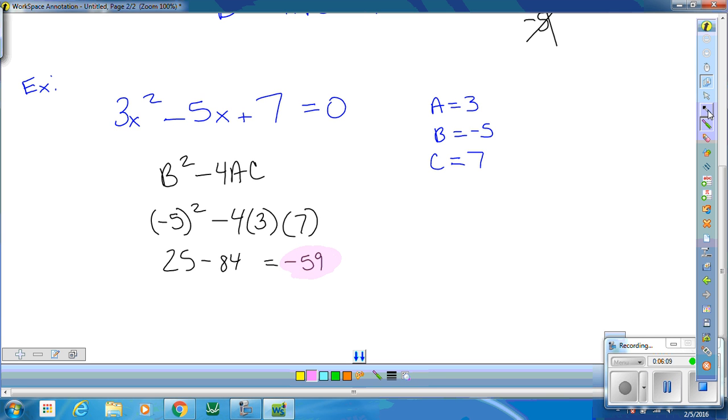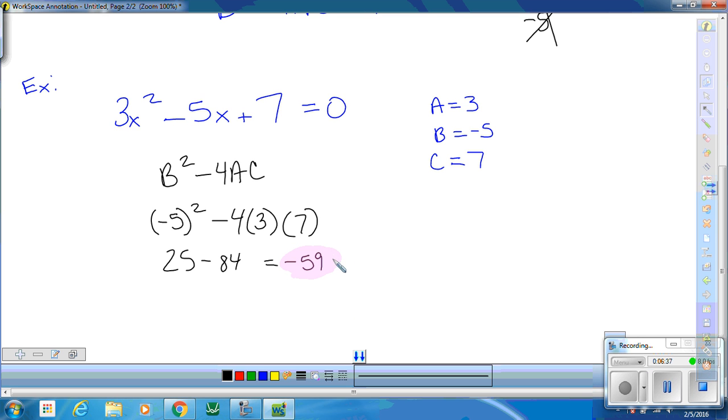Now, what's the point of having that number? Well, for starters, we are going to actually use that number. It is a part of the quadratic formula. So we're going to use it to help us solve the equation. However, it's a good first step in solving the equation because once I find this number, it tells me a lot about the answers. And so sometimes I actually stop after this point because sometimes quadratics do not have a real solution. And so there's no point in me going on with the rest of the formula if it's not going to have an answer.